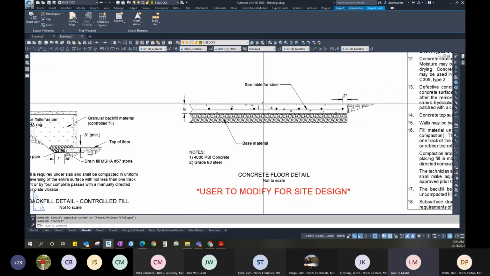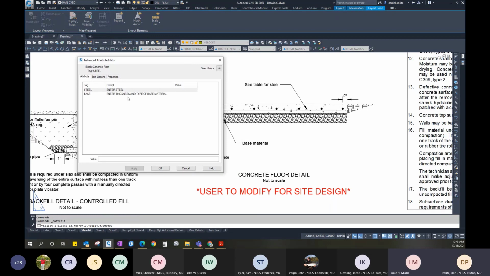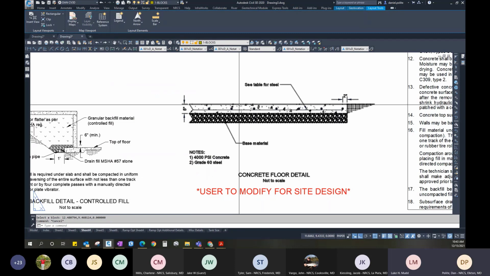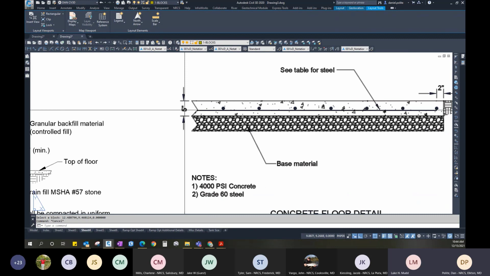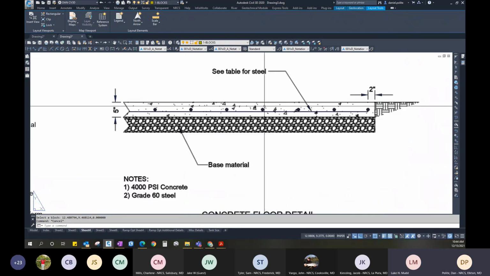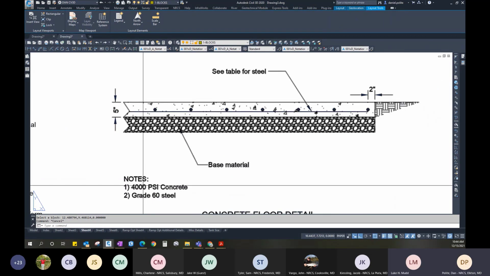I double click this again, enter the steel, enter thickness and type of base of material. And I want to change this, I don't know, to 6 inches here because, for whatever reason, it's for an ag chem and it needs to be 6 inches. And we need to change a concrete PSI to 5,000 PSI.